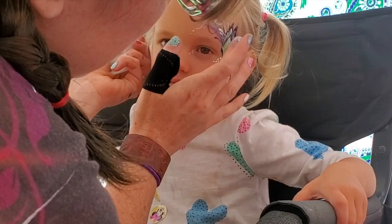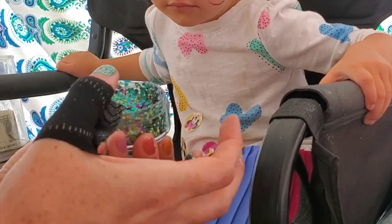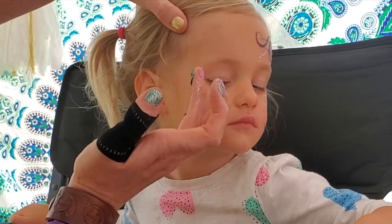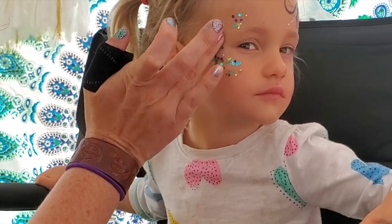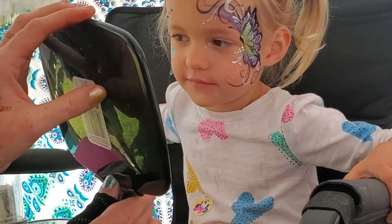Then you can add whatever color of sparkles you want. Let's add some loose glitter on top of the painting — this lets you extend a design from a half face to a full face without a whole lot of extra effort. Go ahead and twist this way, and we're just going to do the chunky glitter on this side to kind of pull it all together with those colors.